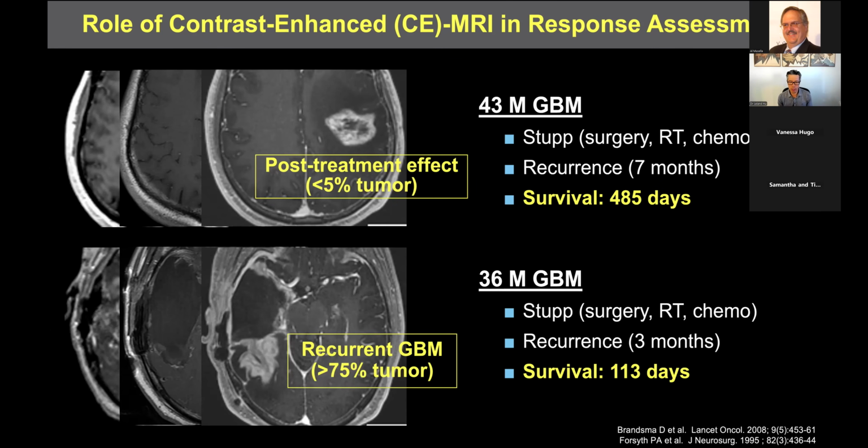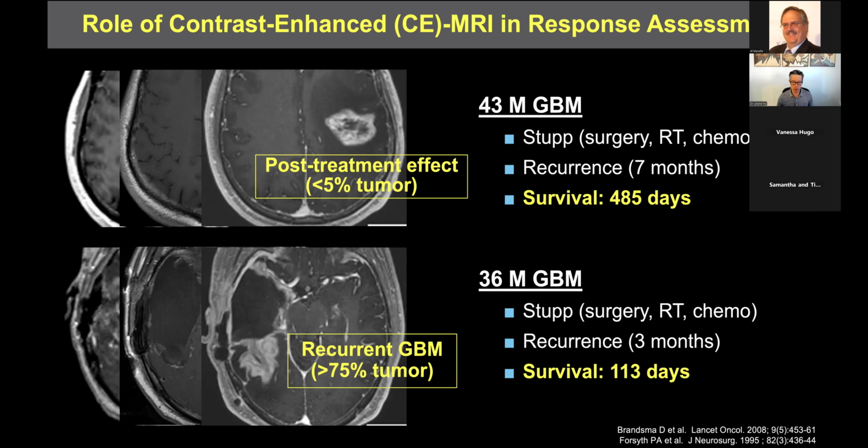And so what we see here is one of the limitations of a conventional MRI, which is that there's a lot of difficulty in using the presence of contrast enhancement to assume that something's tumor, because oftentimes post-treatment effect, which represents a positive response to treatment and a good prognosis, can exactly mimic a recurrent tumor on contrast enhanced MRI. So the top patient actually had predominantly post-treatment effect. You can see the difference in survival in this patient compared with the patient below, which had predominantly tumor. And so we can see the survival difference.